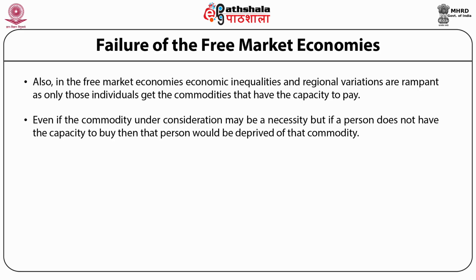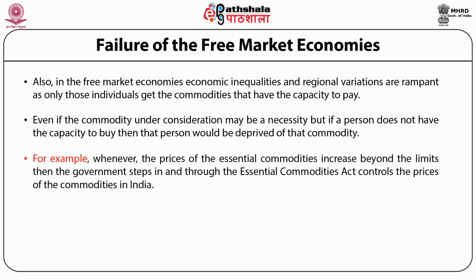Therefore, state intervention is needed to check exclusion of the economically weaker sections of the economy, as it is the task of the leader of the economy to take along all the individuals, rich or poor, on the path of development. For example, whenever the prices of the essential commodities increase beyond the limits, then the government steps in and, through the Essential Commodities Act, controls the prices of the commodities in India.